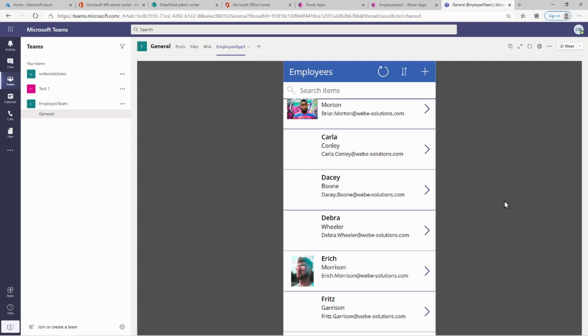So in the next video, we'll be looking at creating an app from a template. There's a number of different templates that are provided by Microsoft and Power Apps, and we'll be having a look at that and see how we can do that. And then after that, we'll be creating a blank application where we will be going into the same application, the employees application, and making some changes and creating everything manually.